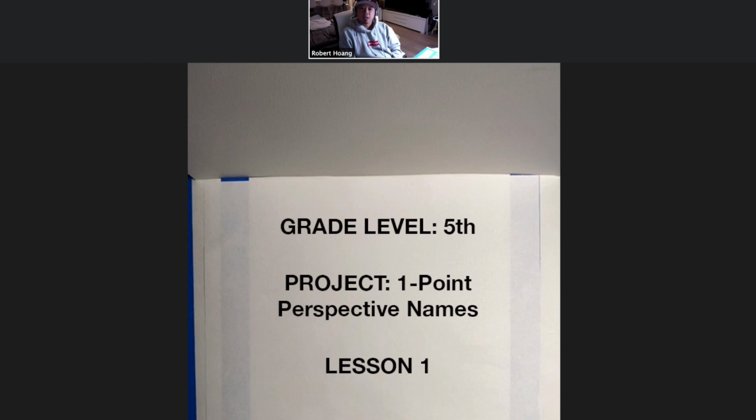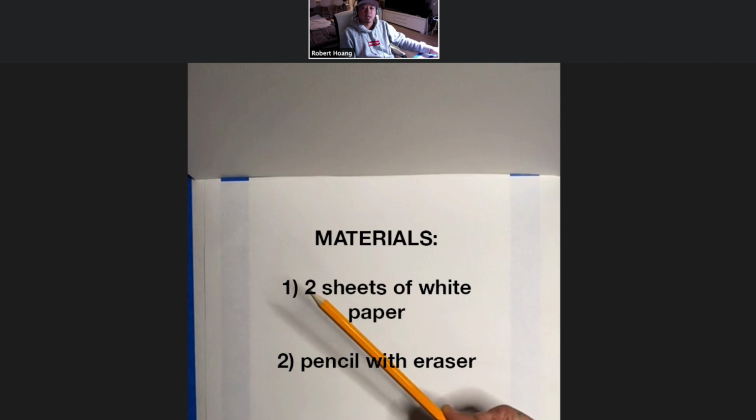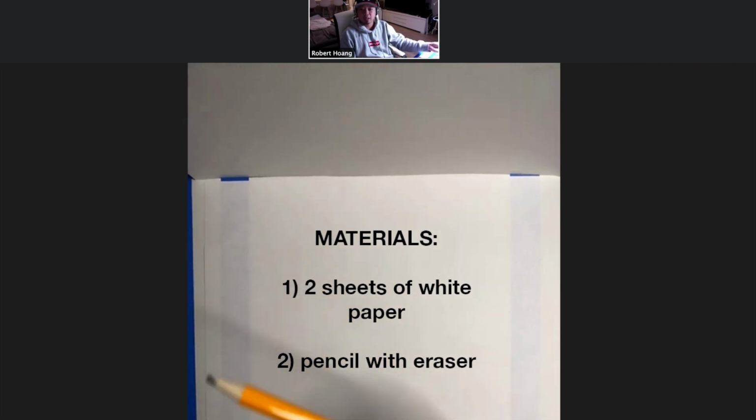So today, I want to start our first project in one-point perspective, actually writing our names in one-point perspective. For this project, you're going to need some simple materials: 2 sheets of paper. That's one, and you're going to need another one later. And also, you're going to need something to write with that you can erase with, like a pencil that I'm going to be using, just a plain number 2 pencil.